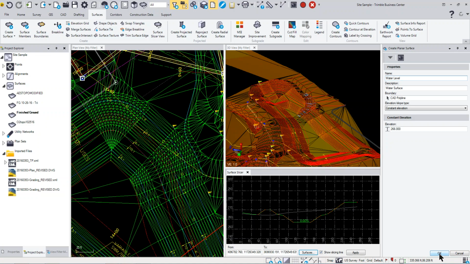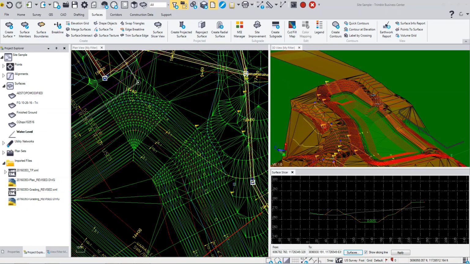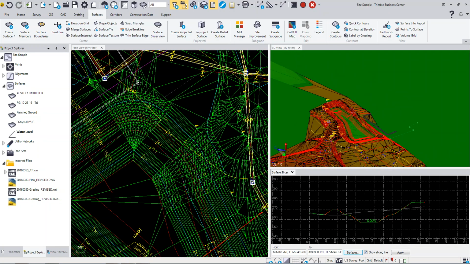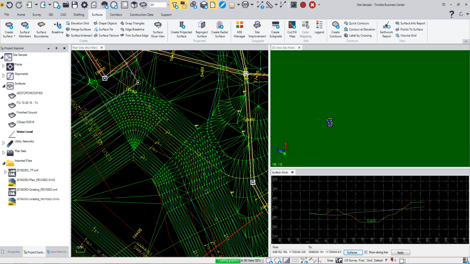So I'm going to click OK to this. Oops. It's looking for the CAD polyline is not a boundary. So let's remove the polyline and just click OK. You'll see that it actually creates a surface kind of to the limits of your project. So as you can see here, if I zoom out, we've got one plane surface, right? Kind of extends out to the limits of your surface here. So that's probably where the boundary would actually come in handy, is to limit that.